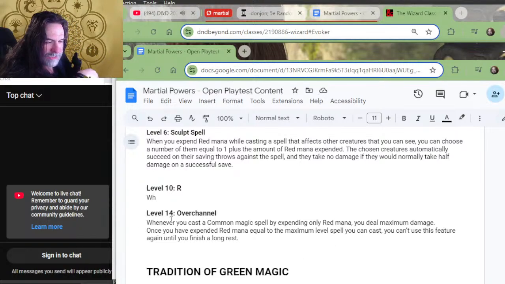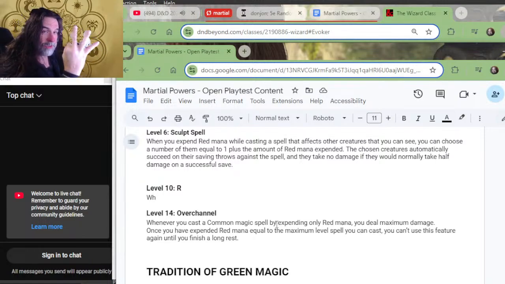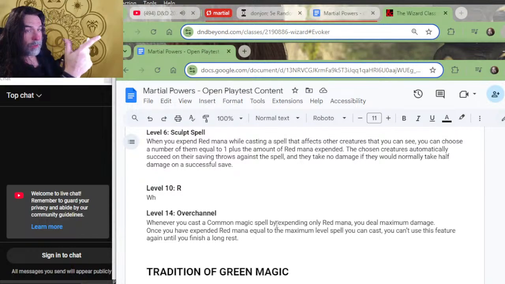So at level 14, your max spell level is 7. So when you gain this ability at level 14, you can use 7. Like a fireball, for example, we talked about earlier, it requires 3 mana. But if you cast that spell only using red mana, it'll deal maximum damage. At level 14 you only have 7 mana, and that maximized fireball took 3 of it. So now you only have 4 mana left over to throw another fireball with that 4th level, or 4 burning hands if you want to throw your mana away that way. But that's how it works.